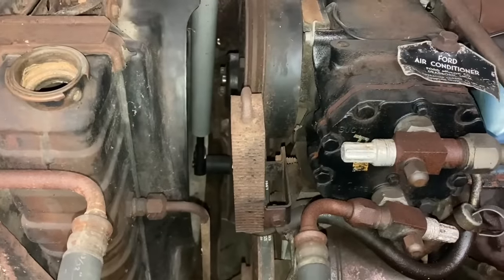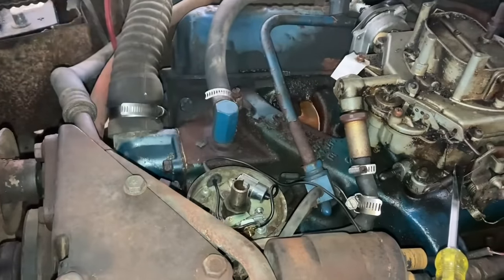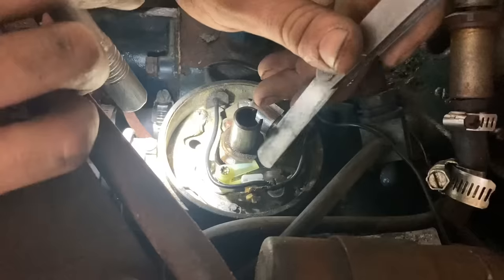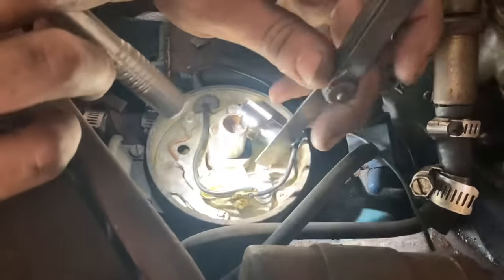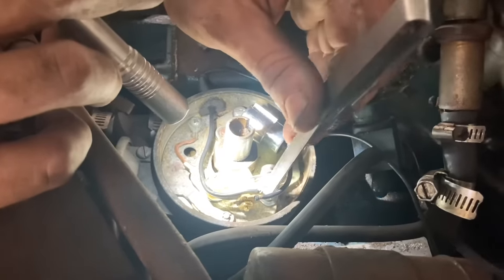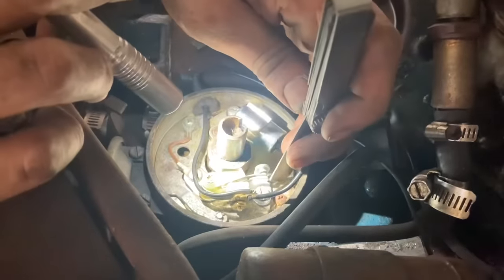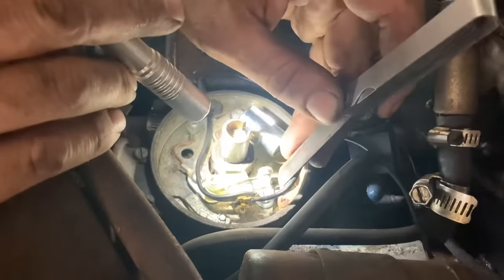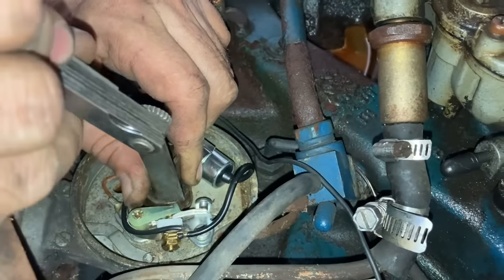I'm gonna set the points right there while the points are up on the high point of the cam. So you wanna get the arm on your points, a plastic arm, up on the high point of this cam lobe on the distributor. And then you're gonna wanna set this at 17 thousandths, the gap in between here.